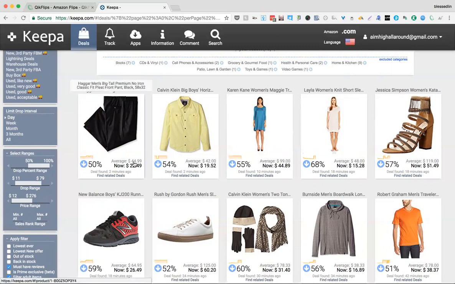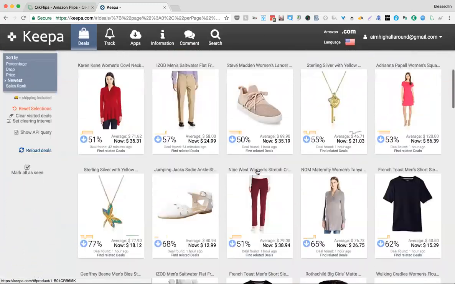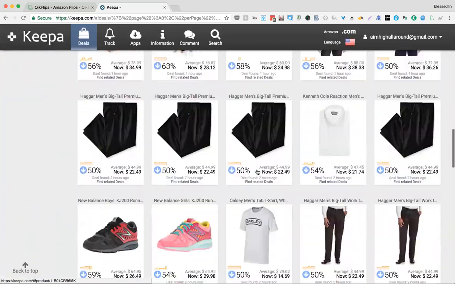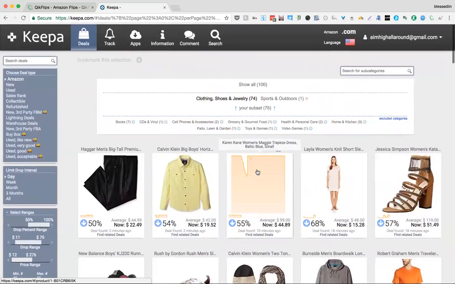So $44.99 is in fact the average 48-hour price, and it's used as a base to compare the current buy box price against. Right now for this item, it's a 50% drop, and this is true for all the items shown in the search results here.